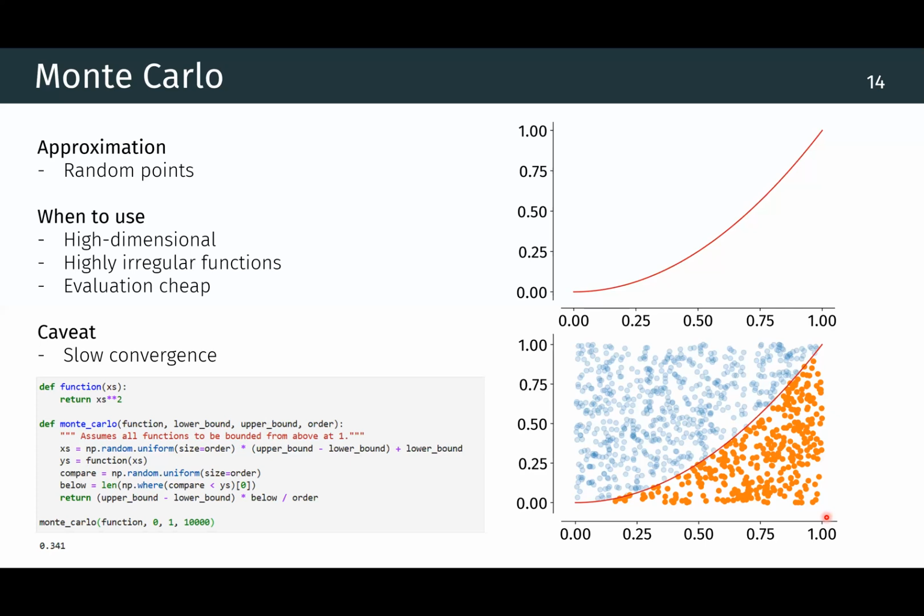So this is pretty much helpful if 3 conditions are satisfied, or to put it in a different way, unless you have a better idea, this is the fallback. The one case where this makes sense is if your problem is high dimensional, and 3 counts as high in this context, mostly because there are a few reliable other integration schemes that you could use. This also helps if you have something which is highly irregular, because the random nature of this helps you to also get the points in the important regions.